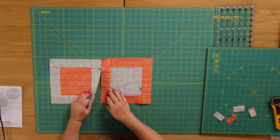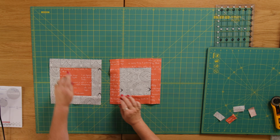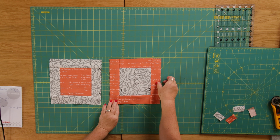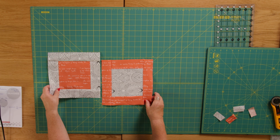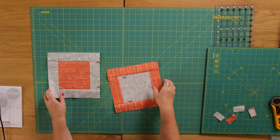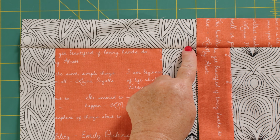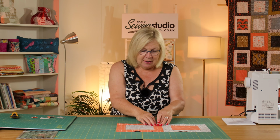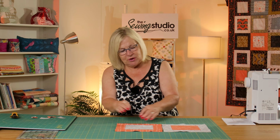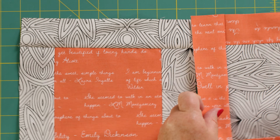And the other thing I do when I join them together is, so you can see here I've got the longer strip at the top. I then make sure when I join it I've got the longer strip at the side, so that I haven't got, let me show you what I mean, so that I haven't got 2 seams. So if you look here, maybe you can see that on the close-up, you can see that I've got those 2 seams there, and that requires a lot more matching up. And because I didn't press these before I put the next 2 on, they're not perfectly lined up. So to avoid that, I would just turn them.